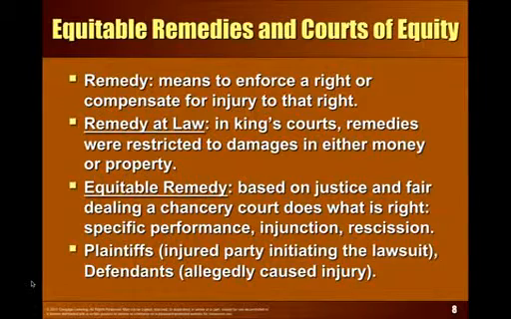All right. So in civil law cases, there's a plaintiff who's injured. And when I say injured, I don't necessarily mean like hit, like a physical injury. Could be financial, emotional, something. The plaintiff initiates the lawsuit, and the defendant who allegedly caused the injury has to answer for it. And they might say, yep, I did it. Unlikely, but possible. Or they might say, no, I didn't. In fact, you injured me.